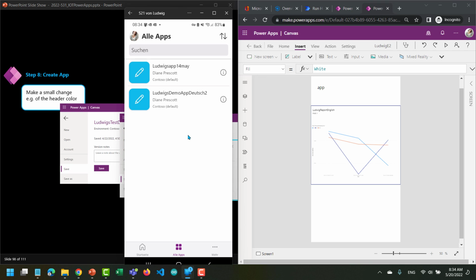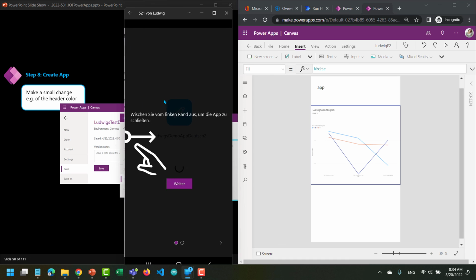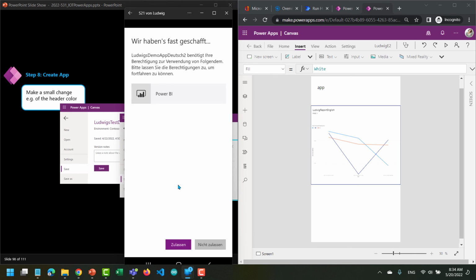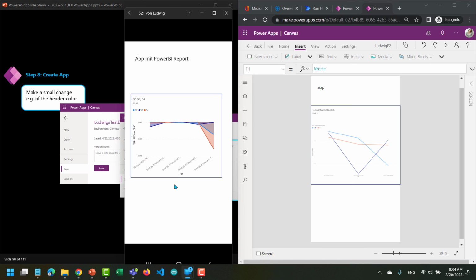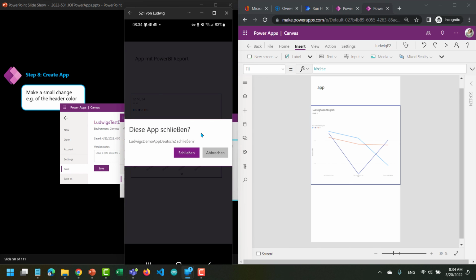Okay, it's not there yet, but let me open the German one. It's a similar one to show you what I did. So I allow Power BI access. Say here, okay. And this was the German app where I used a slightly different report layout. But I hope you got the idea. Might take a while until the English app becomes available for me.